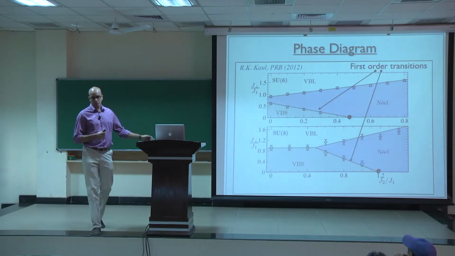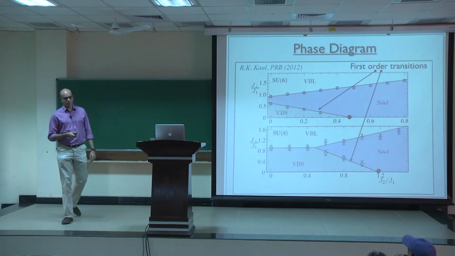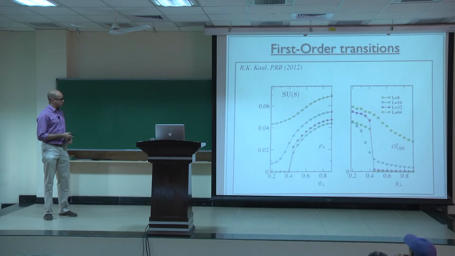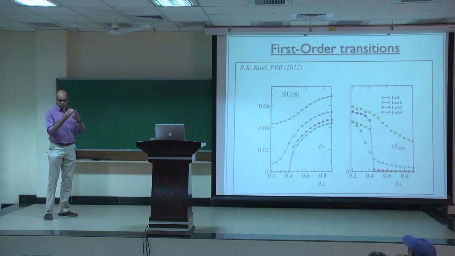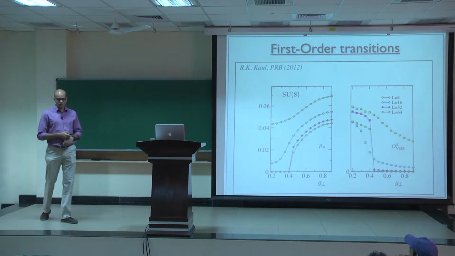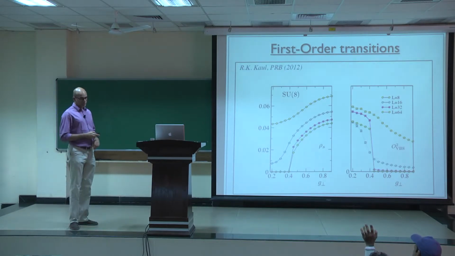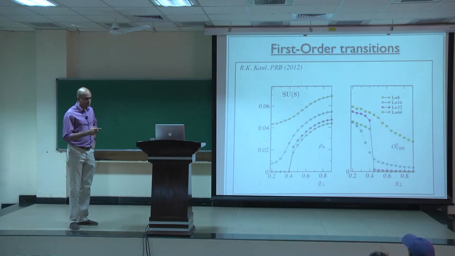It is possible that there's coexistence, but what we find over here is that it actually is first order. So we study both the stiffness and the VBS order parameter, and we find they go to 0 at the same point. It is possible that they coexist, and we haven't really found models in which that happens yet. So, is it understood why it goes to a liquid if the interlayer coupling is increased?